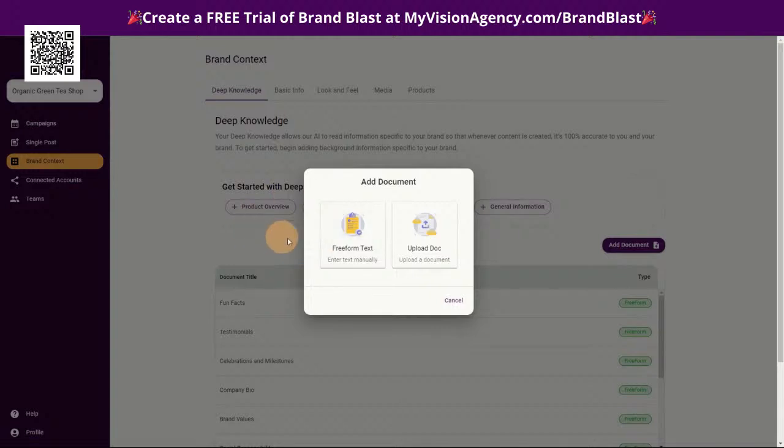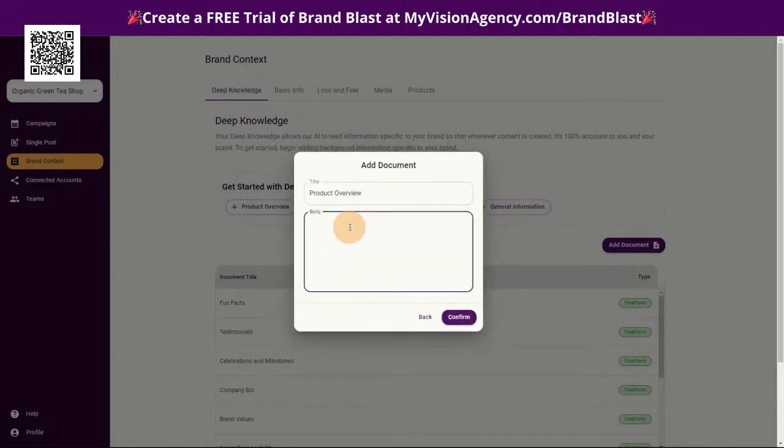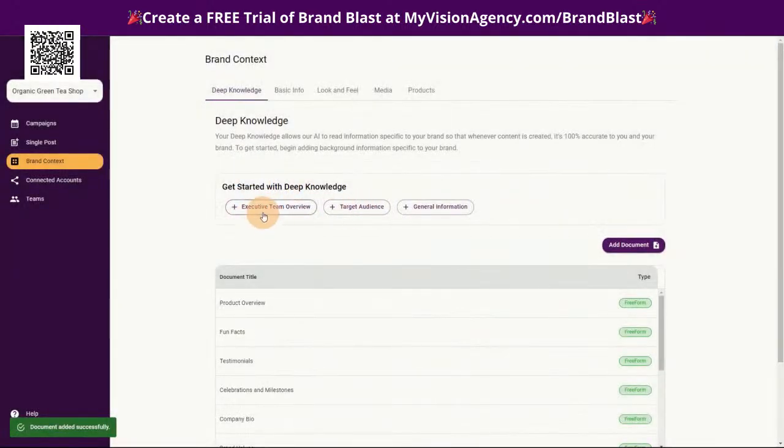Okay, so we have the product overview now. I asked ChatGPT to choose any green tea and give a product overview using less than 500 words, because, you know how ChatGPT is. It loves to embellish, and I didn't want this to be 4,000 words long. So we have Kyoto Pure Sencha green tea is a premium organic green tea that captures the essence of traditional Japanese tea culture. Okay, I am loving it. Okay, so now we've done a product overview.